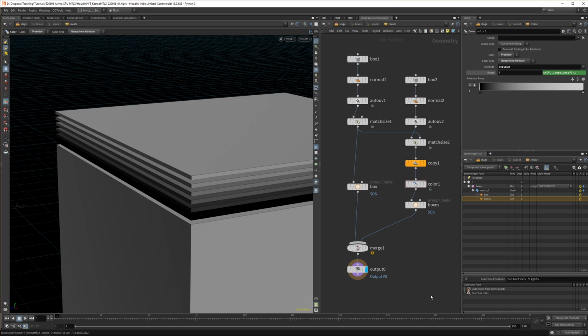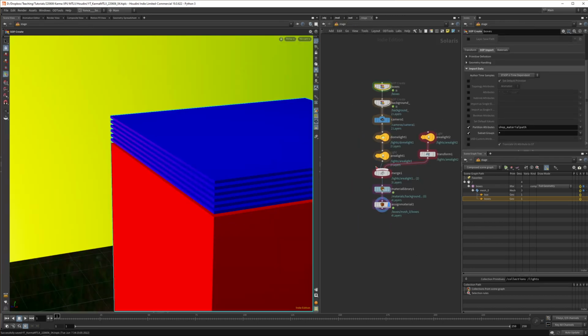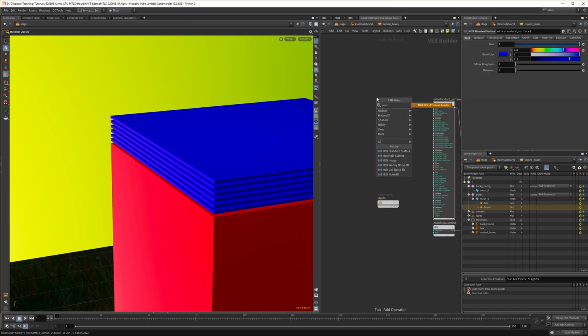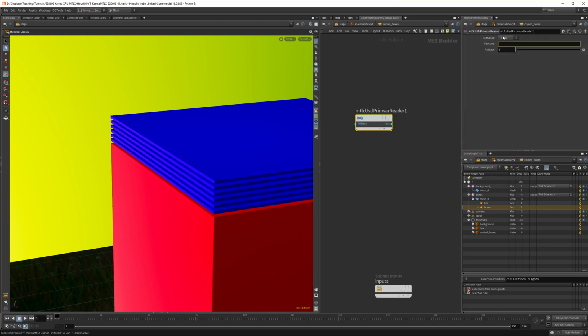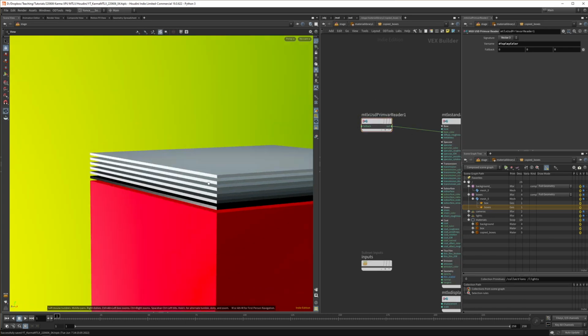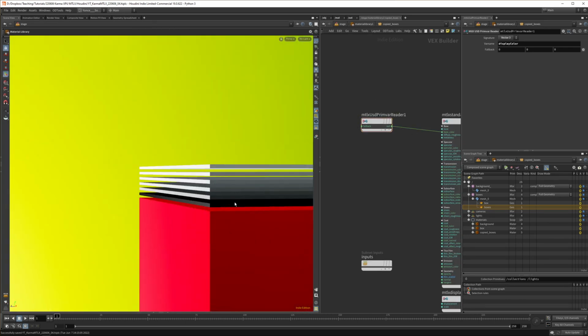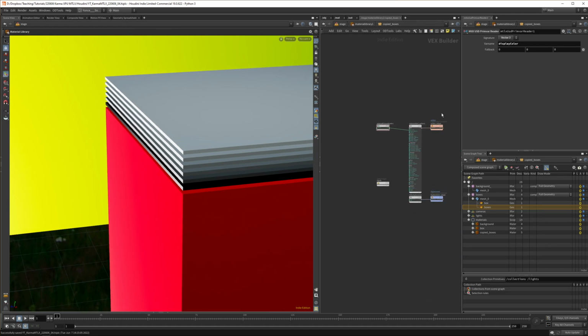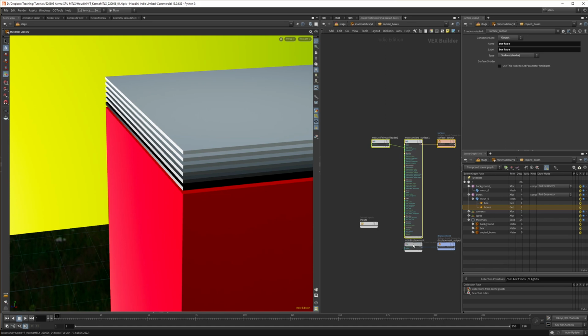So the way we get this into our MaterialX is by going in, and we have a primvar reader. And this one we can set to a vector3 color, and we call this displayColor. So instead of Cd, in USD, the color is called displayColor. And if we link this up now, we get our colors back. So this is one thing that's very important to know. It took me a while to figure this out as well. But yeah, once you know, it's an easy tweak.